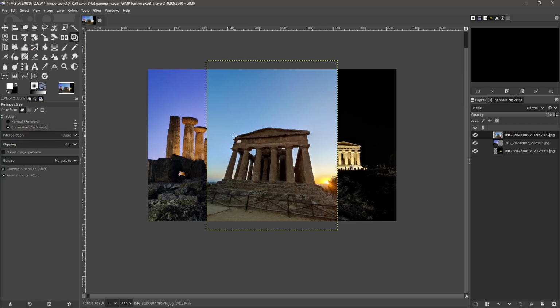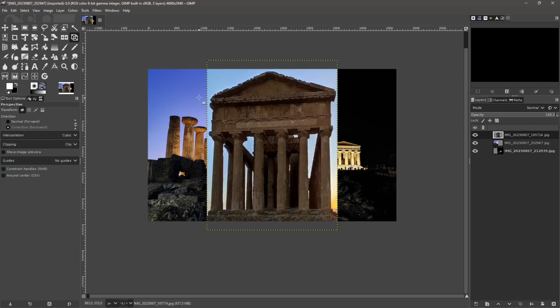So in this case, when I create, let me just unconstrain here. So when I create the handles here for the perspective, I'm just going to try to replicate that perspective in there. So I'm just going to transform, and you can see it kind of straightens up everything. So this is kind of the opposite of distorting in perspective.